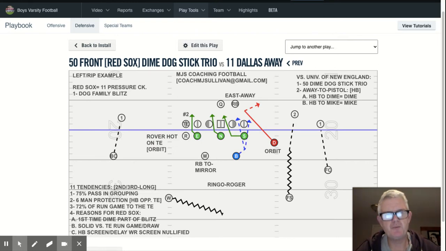And so the concept of a pressure check builds in all components of a game plan, and it's specific to the personnel of your opponent. You get to teach your players and tie it in with the way you're trying to attack that particular personnel grouping. All of this is built into the term Red Sox. It's not just the front, the stunt, the coverage. It's all of the tendencies and the plays and everything your opponent's trying to do with that grouping.